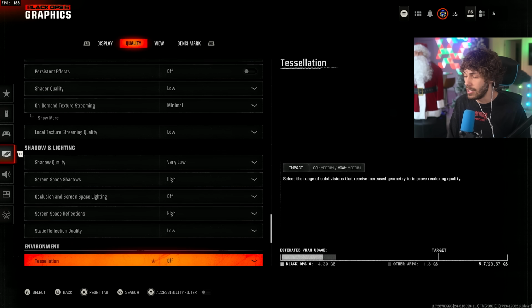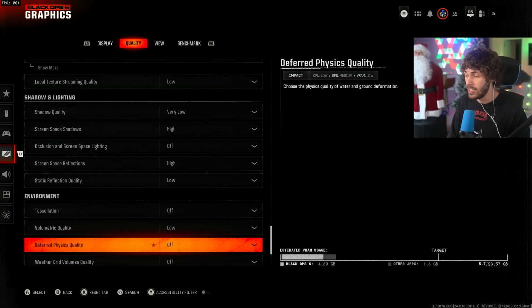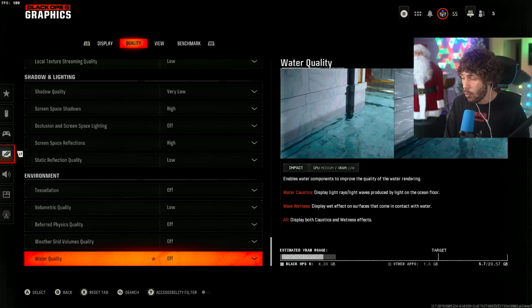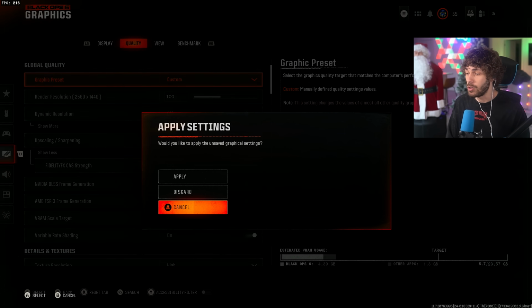Static reflection quality low. Tessellation off. Volumetric quality low. Deferred physics quality off. Weather grid volumes quality off. Water quality off. And that's a wrap for the quality settings.